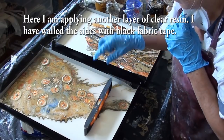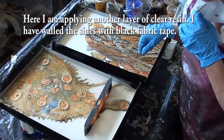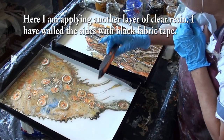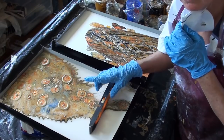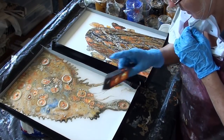Okay, I'm just doing a couple more layers of clear resin. Now make sure your work is level, always. Every time you do a layer of resin, or even a layer of acrylic paint pouring, you need to re-level it every time you do it.